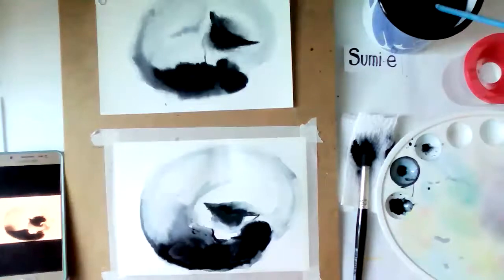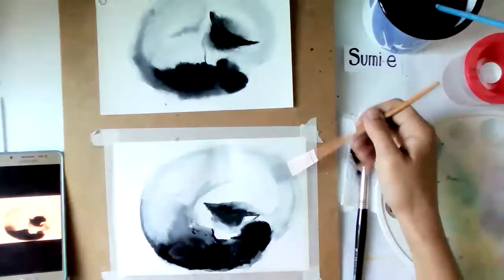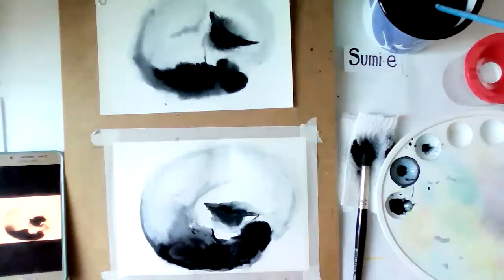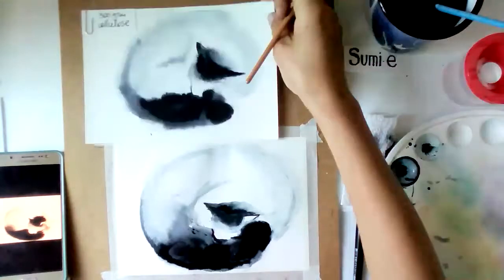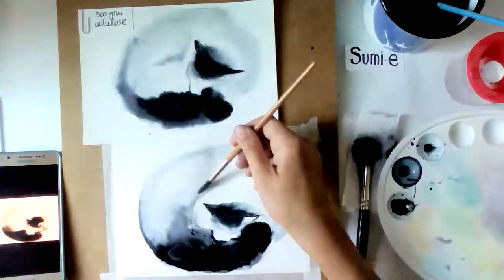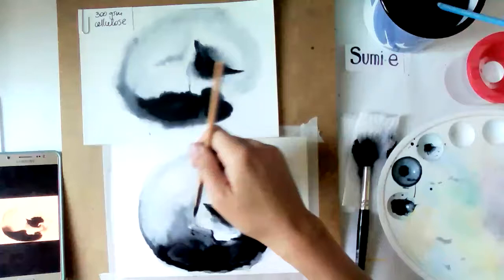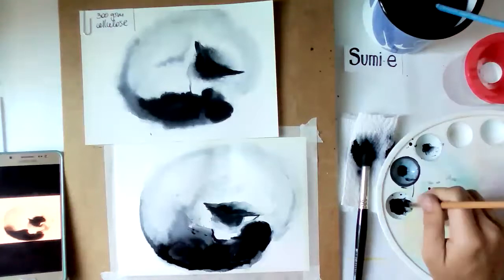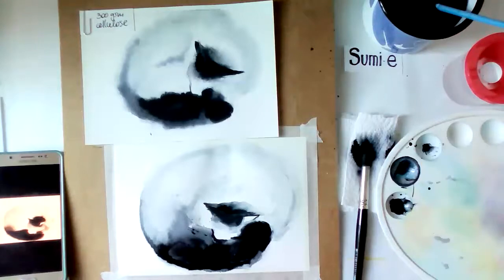Yes, I could have the same problem, actually. The same problem with the head? Yeah, well, the head's a little bit small, but I'm actually just making it bigger. That actually somehow works, that we tend to make things smaller when we paint. But then it's good because it means we can always make it bigger. Yeah, the opposite wouldn't work.